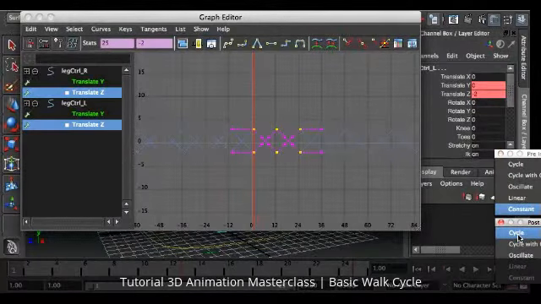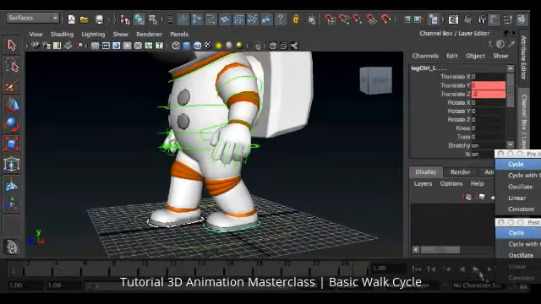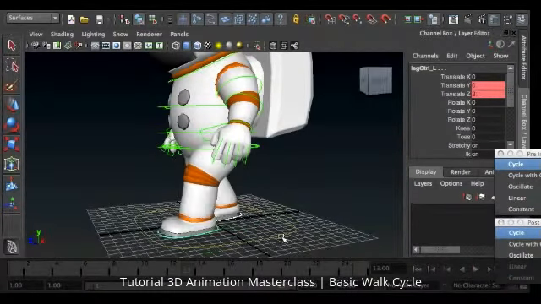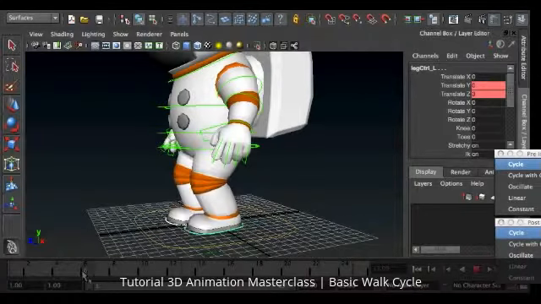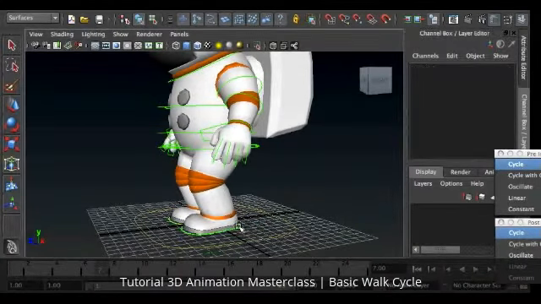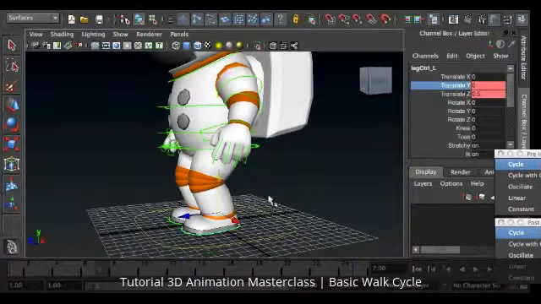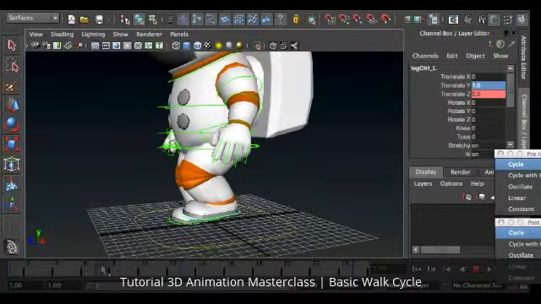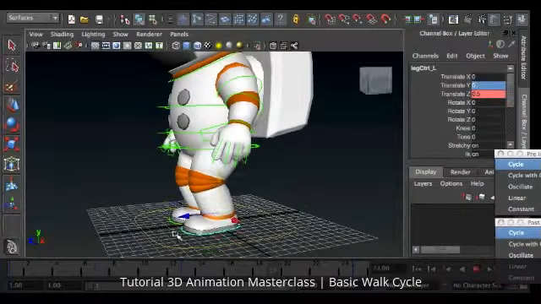I'm going to cycle the curves here. I've got my cycle windows sort of torn off because I'm going to be using them quite a bit. And there we have the first part of the walk cycle. So the next thing to do is just try to figure out when's the passing frame, when is the foot off the ground, the halfway mark between the two contact frames. And this foot's going forward, so I'm just going to save a keyframe, again just rounding it up. Whatever's happening at frame 7 for one foot is going to be happening at frame 19 for the other foot.